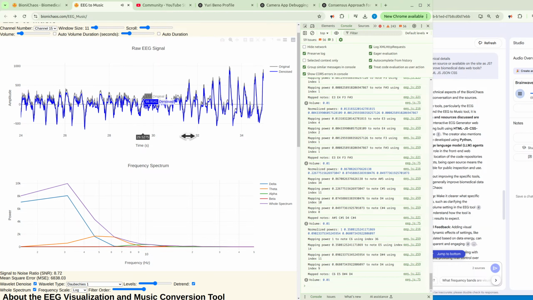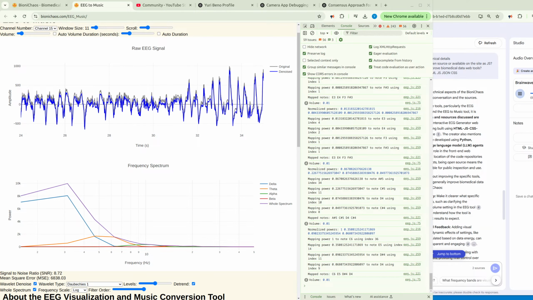Can we guess at the algorithms? Is it like a threshold, energy crosses X, volume goes up? Probably some kind of dynamic scaling based on maybe instantaneous power or power averaged over a short time window. A threshold is possible, but maybe a smoother continuous mapping where changes in energy gently modulate volume and duration. And actually seeing that happen visually in the interface, like a little volume meter per band, that would be really helpful for the user.